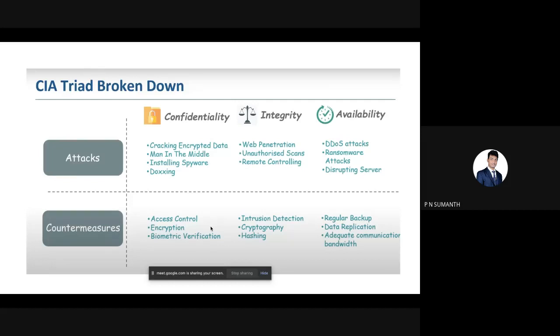In confidentiality, we can take as an example installing spyware like a keylogger. In a keylogger, whatever you type is tracked. Once a thing happened in a school where a keylogger was installed on a computer, and when the teacher was forming the question paper, it was all saved by the keylogger.